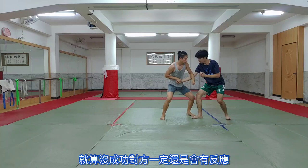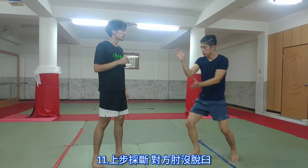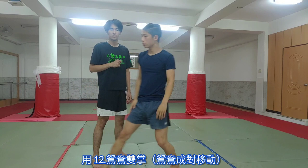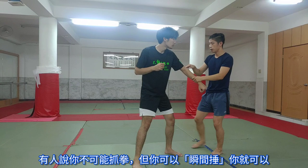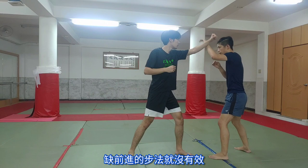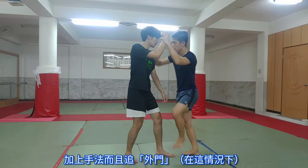The jing na is not always meant to break their arm, but if it doesn't, it will elicit a reaction from them. We see this very clearly in movement 9 and 11. So here with caituan, we see trying to break the arm. If it doesn't work — mandarin duck hands — ducks move in pairs, and then you go in. A palm strike, which could also be a throw, but if it is blocked, then a low body shot. They say you can't catch punches, but if you can punch into their punch, then you've got a chance there. None of this works without the aggressive footwork. So we see changing levels and varying the targets, which is a good tactic, as well as specific handwork, and chasing the outside in this particular instance.